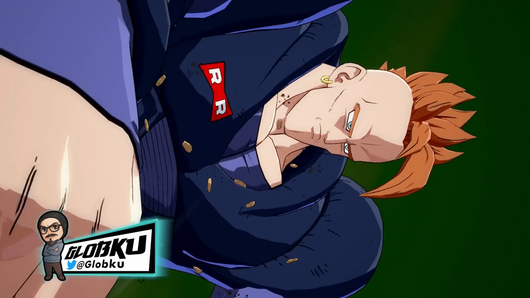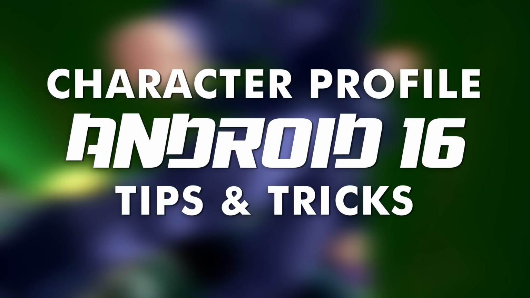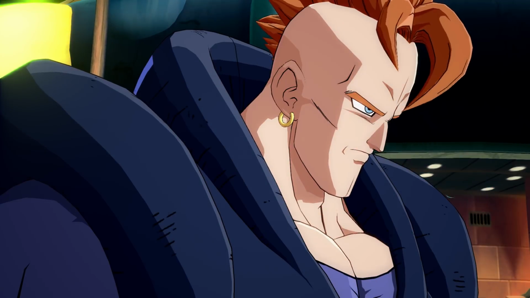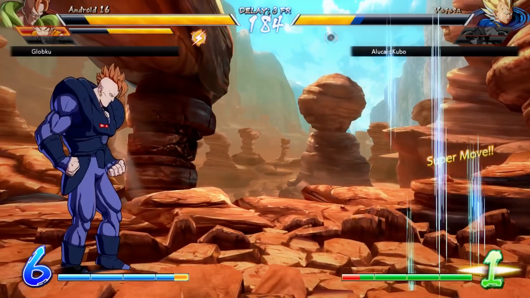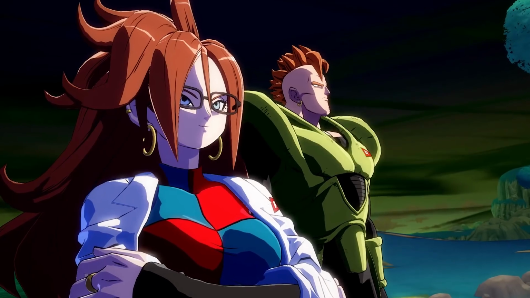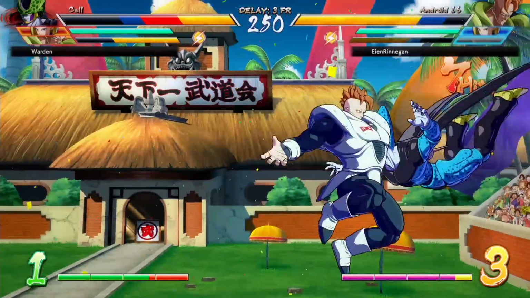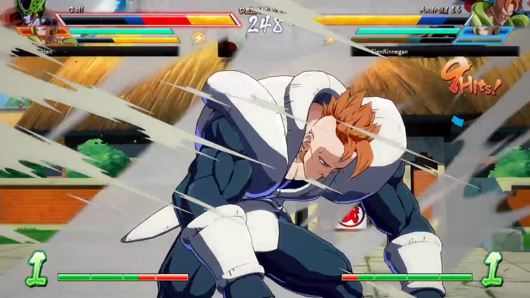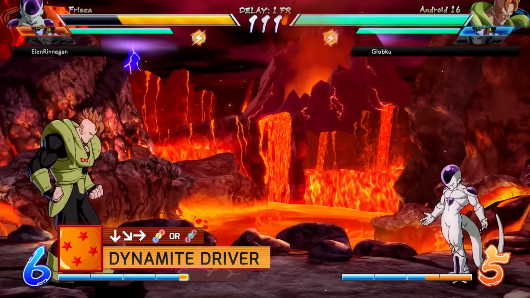Today, TGN Anime presents a character profile for Android 16. Kill Goku. They used to be the defining traits of Android 16, but now we know he is so much more. A lover of nature, a good guy really deep down, and in Dragon Ball FighterZ he is all about giving everyone some free hugs. His first special attack is the Dynamite Driver with quarter circle forward and an attack button.